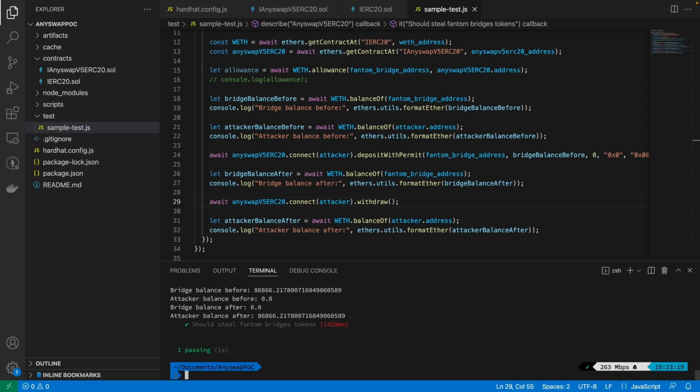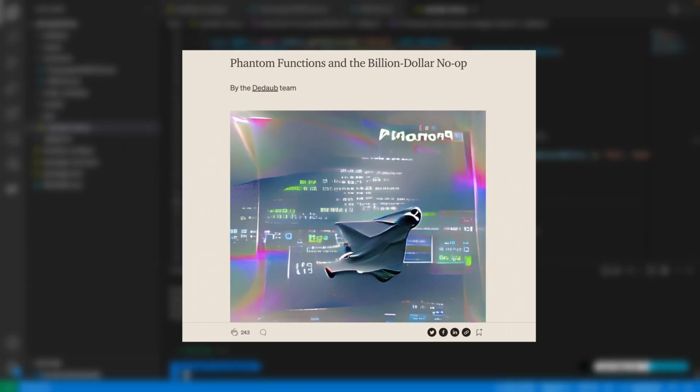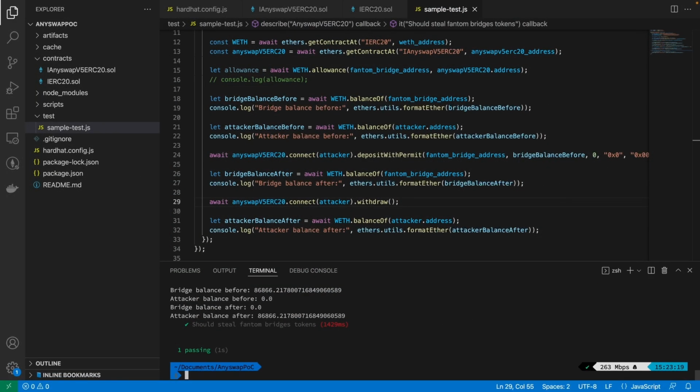This vulnerability stemmed from the WETH token having a default payable function, which was common practice in older versions of Solidity as a hook to receive Ether. However, it also means any call to a function WETH does not implement is essentially a non-failing no-op. Debaub has dubbed this phantom functions. Nowadays, the receive function exists, which is only called when Ether is sent with no call data. This would have prevented the vulnerability, but really, this is a good lesson to projects to ensure backwards compatibility with non-standard tokens, and to thoroughly audit any tokens they do integrate.